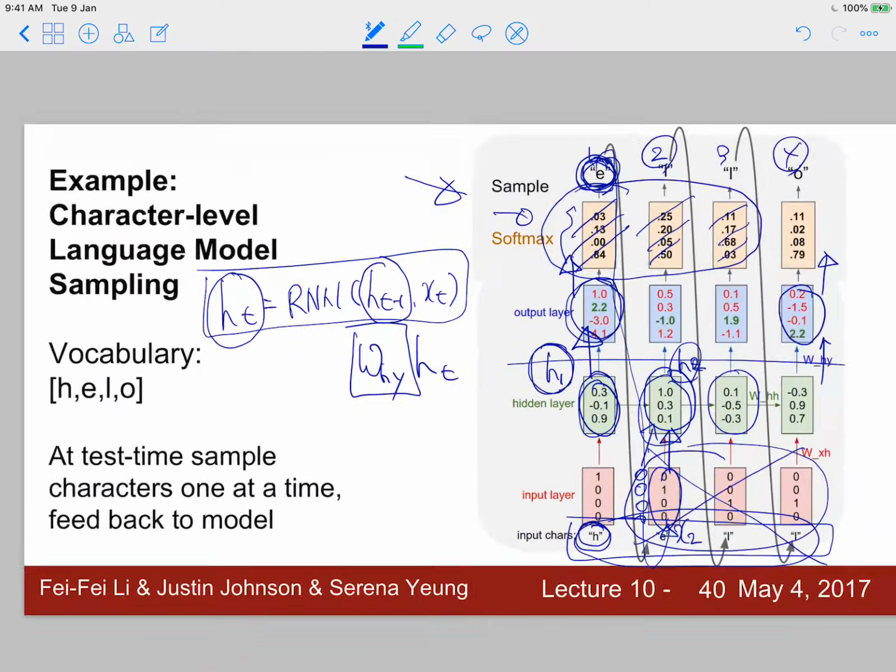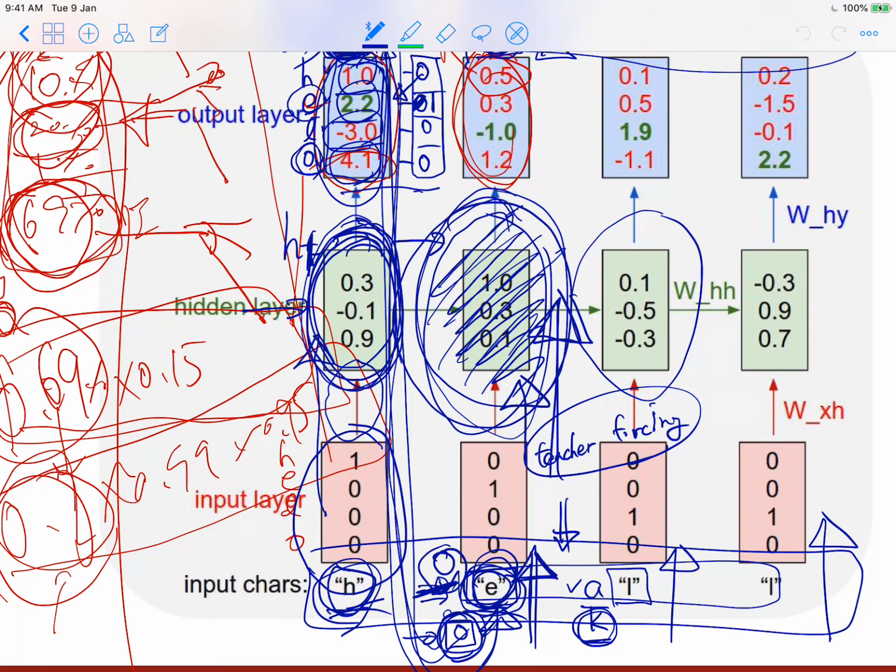Okay, so in this case, we have to wait until this guy is computed in order to update this value, and then in order to compute this guy, we have to update or obtain the second time step's hidden state vector. Okay, so this is the main limitation of this RNN, which is not being parallelized due to this recursive relationship between ht-1 and ht.